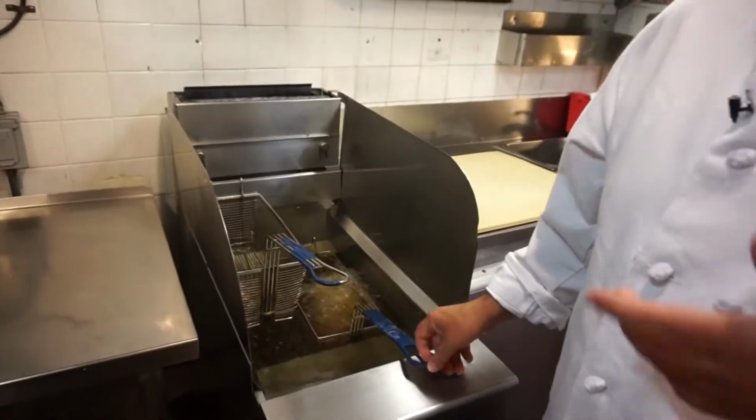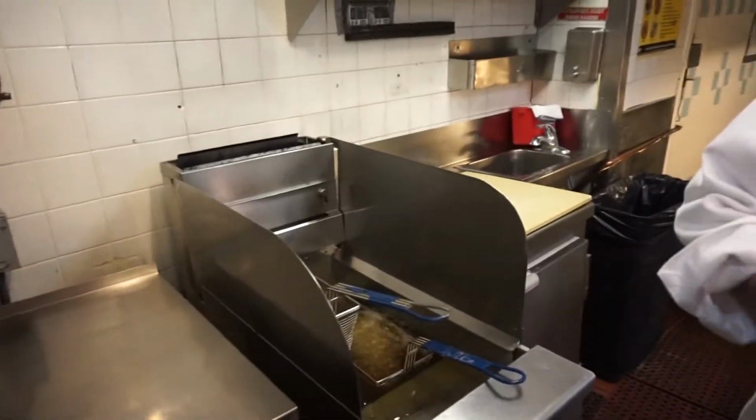We do so many fried chickens a day that we get used to a time. So we'll set a specific time for a specific size bird. It'll be exactly 12 minutes for the breast, 8 minutes for the leg, or vice versa. But it really depends. When we get chickens in, we measure and weigh each piece, and then we pick our time. But ultimately, every chicken that comes out, we test with a thermometer to make sure it's at least 165 degrees. And since this is a fine dining restaurant, it's one batch at a time. Everything is done to order, and a single order is half a chicken, so it's 4 pieces. It's a breast, a wing, a leg, and a thigh.